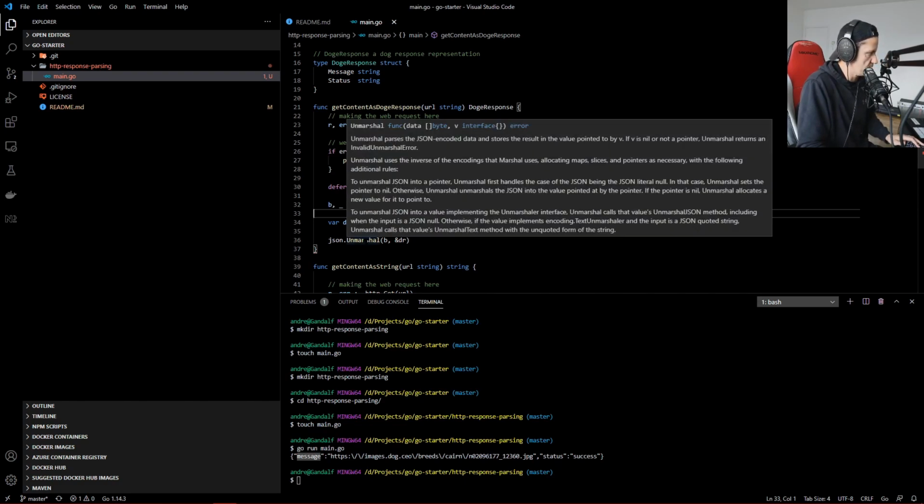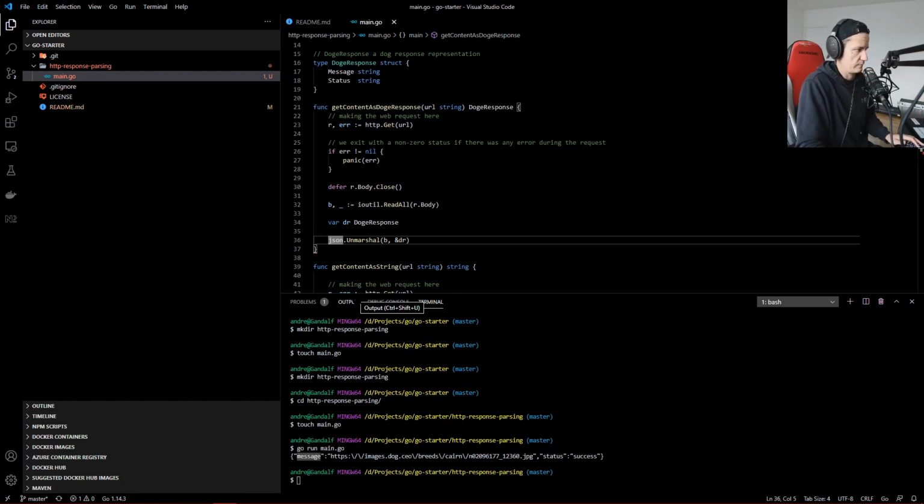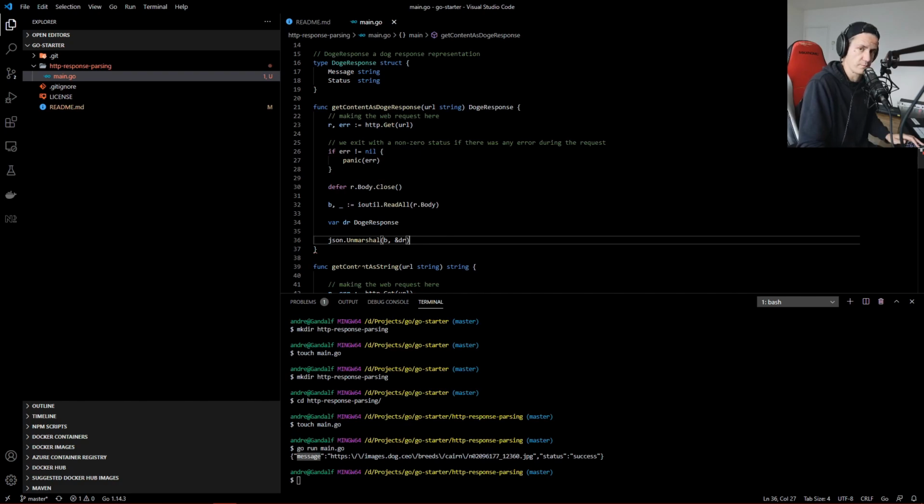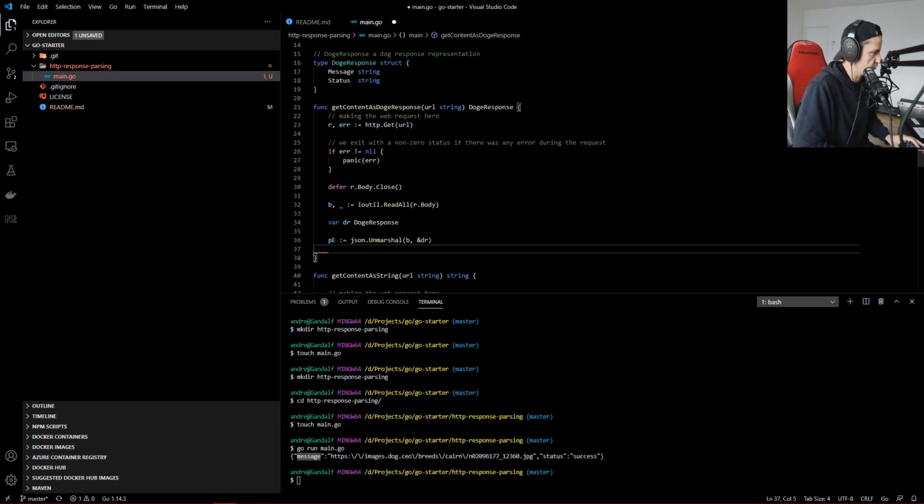So as it says in the documentation, it gives you an error. So let's do the same mechanism as we did here. If there was some error during this parsing, we just exit the program. So let's say parsing error colon equals this, right? So that would be our error during parsing.